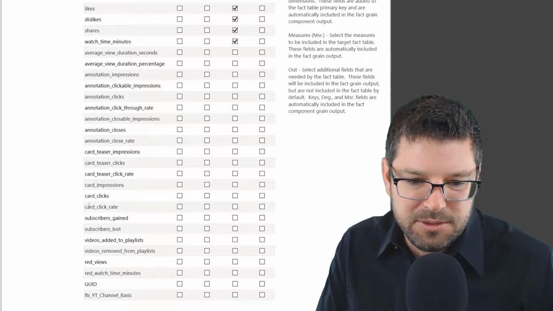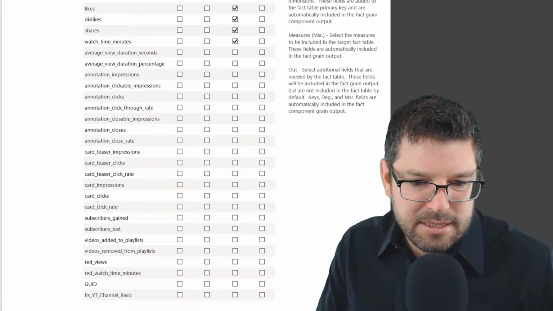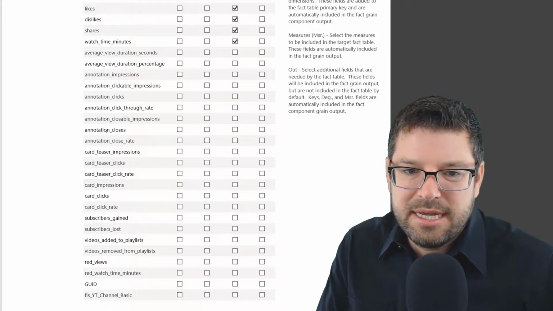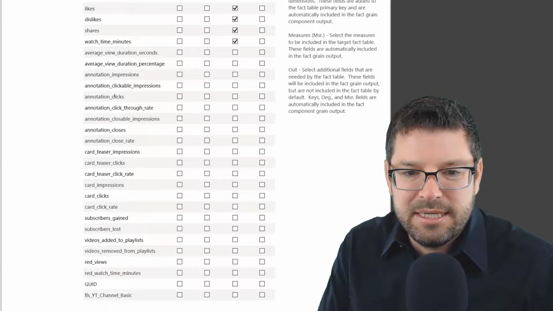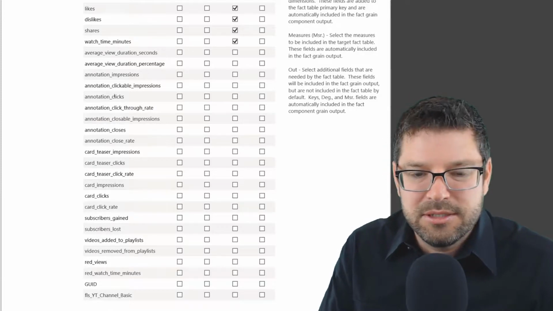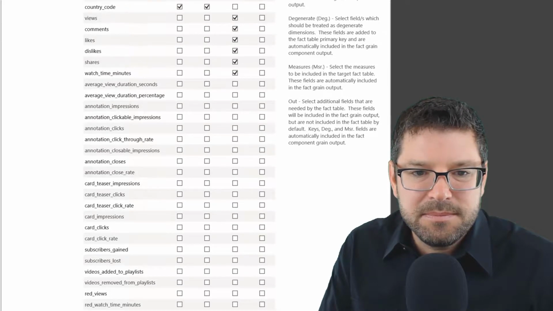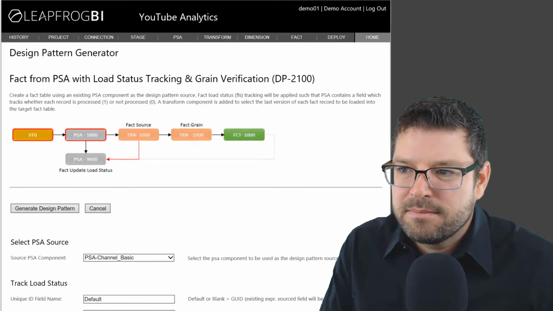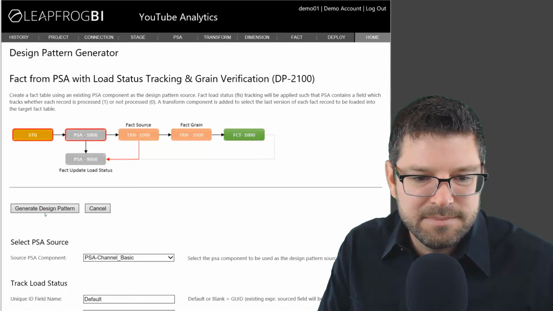So I'm not going to include that. Annotation closes I don't need. Annotation clicks I don't need, because again, those things are going to be in the annotation fact table. So I think that's all I need here. I'll go ahead and generate that pattern.